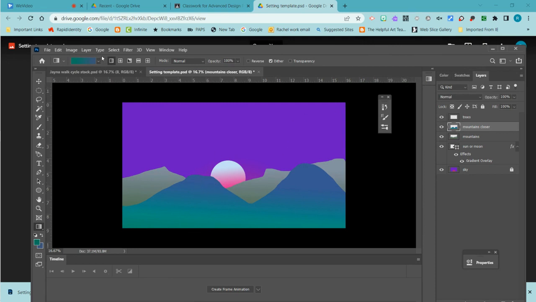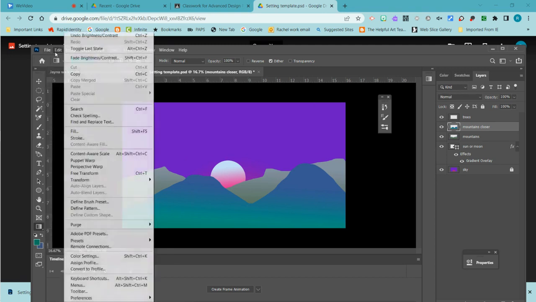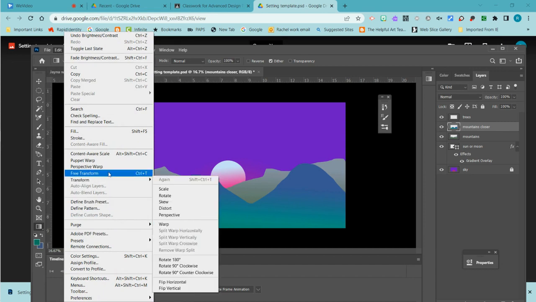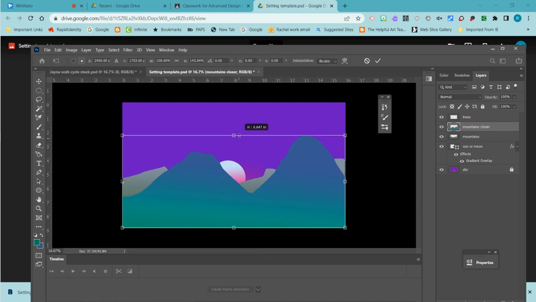And I think that I would like it if they were a little bigger. So edit, transform, scale. If you hold the shift key, it'll allow you to stretch them in just one direction. So that's what I'm going to do. There we go. All right.